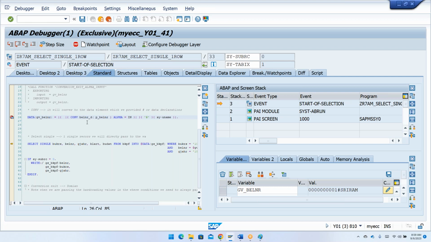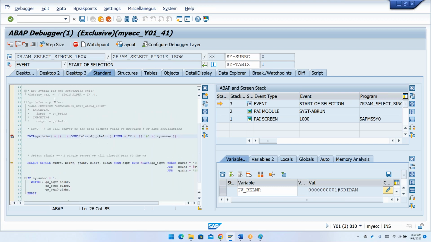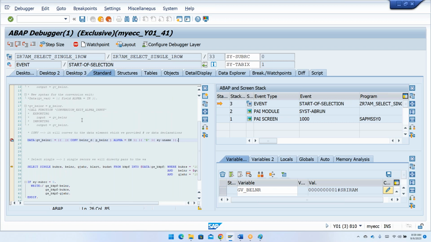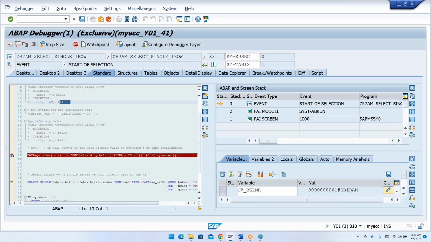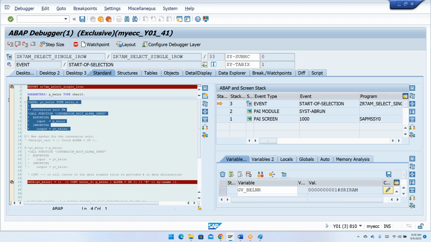If I want to do this in old syntax, this much of code you have to write for the field name. So the first thing is you have to write this much of code, and then you need to use your concatenate operator, and you have to pass it to this variable. The same thing I have done with one single statement. So that's the main important reason to learn your new syntaxes.